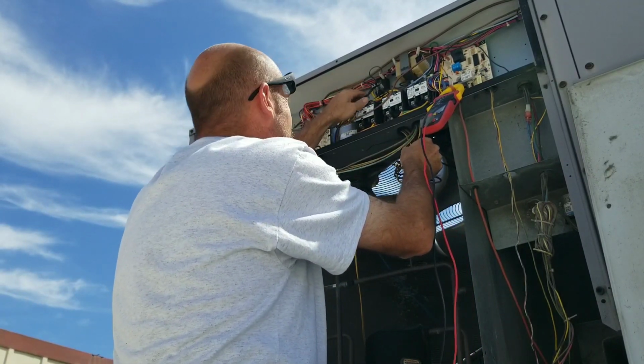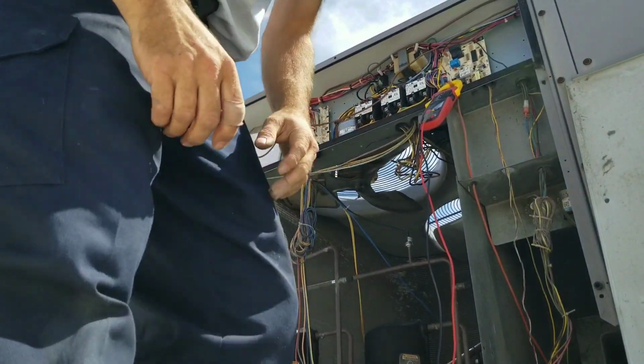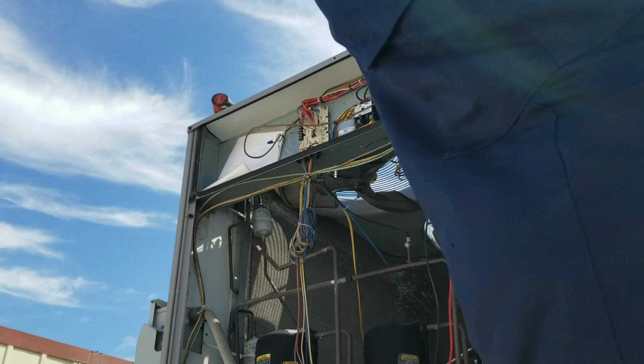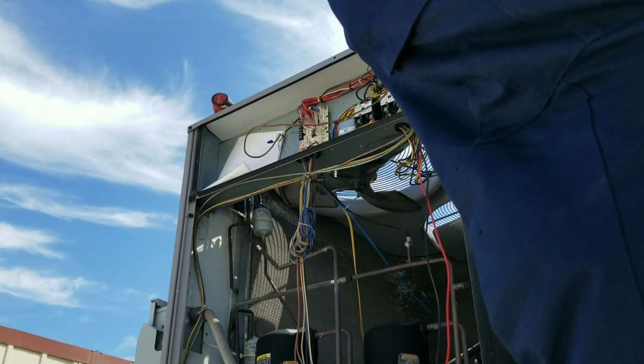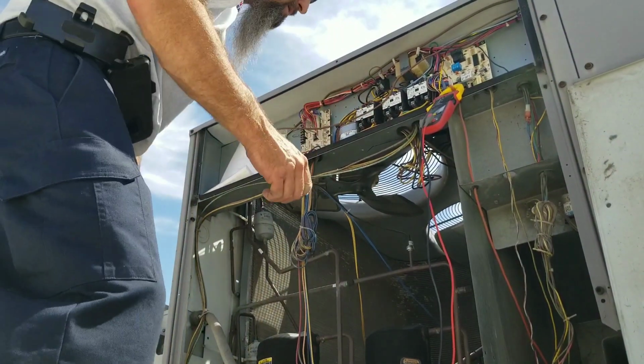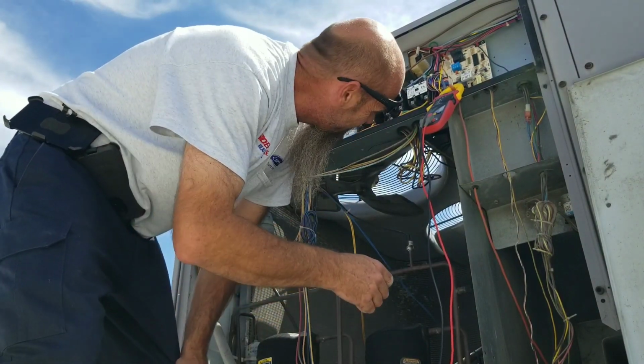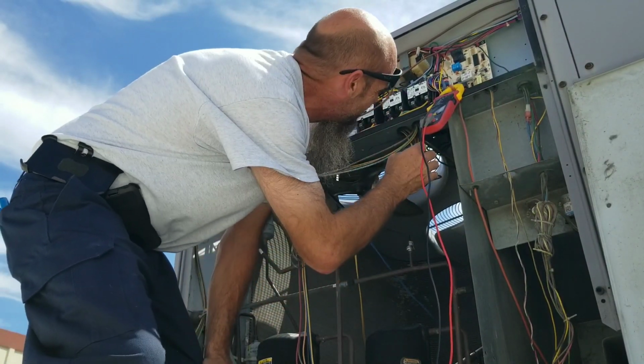That first one is hooked up to six. First one's hooked up to six that we're in question on. So that would be outdoor fan motor two. So let me trace back the other wire.